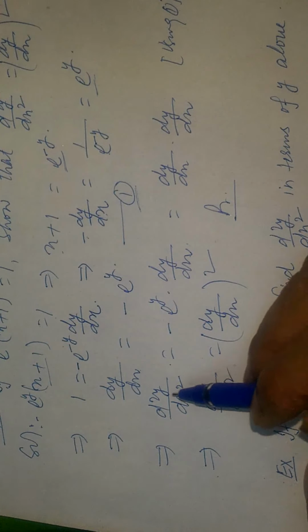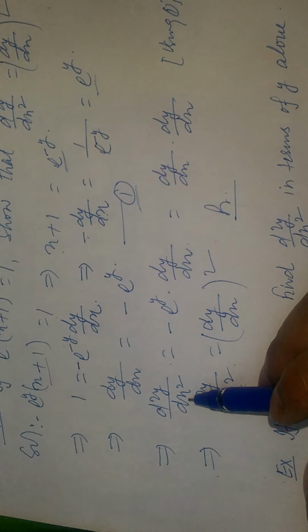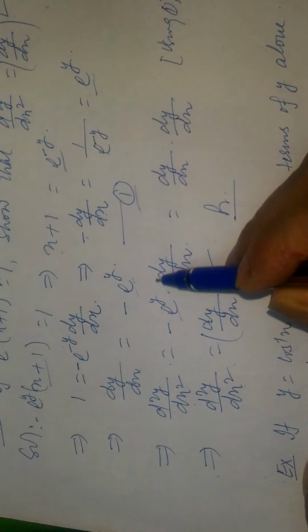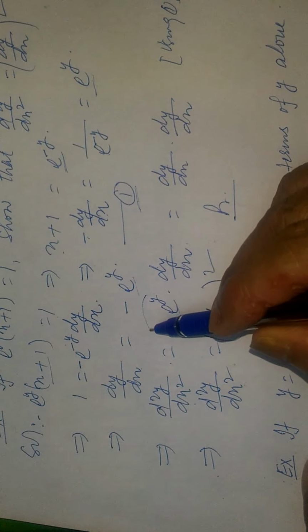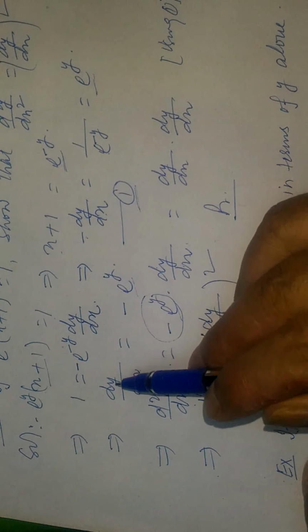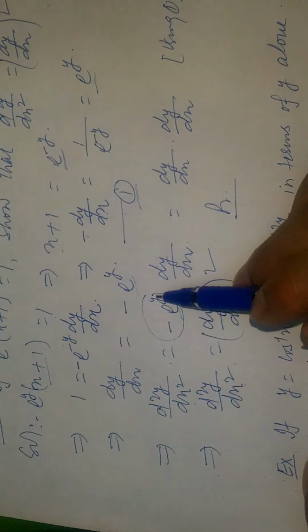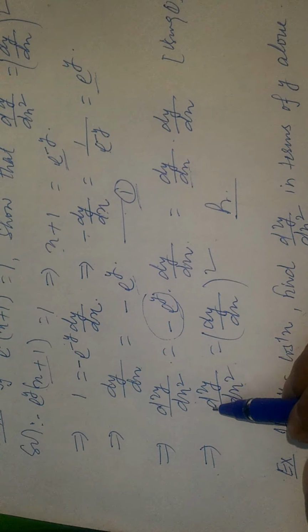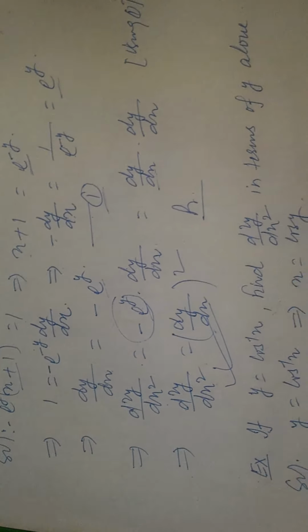Again we will be differentiating. So the derivative of dy/dx we can write as d2y/dx squared. Now for e to the power y, the derivative is e to the power y, and for y it is dy/dx. So now minus e to the power y, we know that it is equal to dy/dx. So we'll use this and we can replace minus e to the power y by dy/dx. So you have been able to prove that d2y/dx squared is (dy/dx) whole squared.